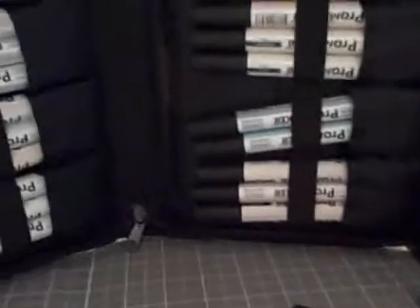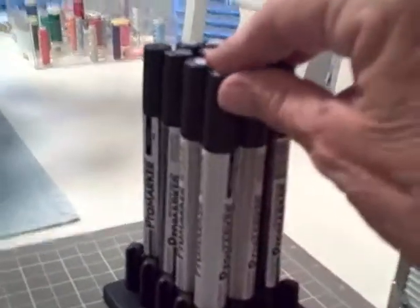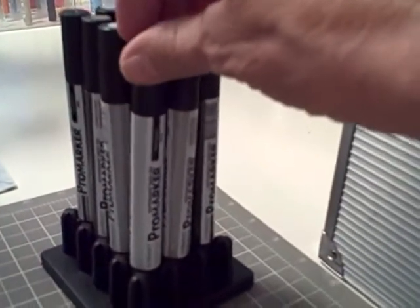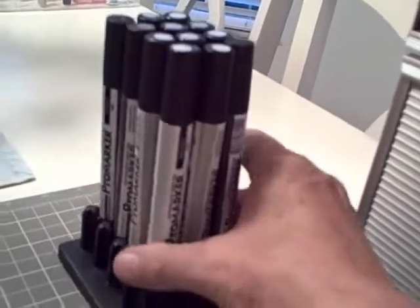As far as storage goes, you can get these letter set wallets that are made to keep them. I've got all my favourite colours that I use most often for skin, hair, denim jeans, yellow hair, brown hair, that sort of thing, all stored in here. And you can also get these rubber thingies, I don't know what they're called, where you can store them. They can be stored vertically or horizontally. Copics you're advised to store them flat, but with Promarkers, the molecules in the ink are such that you're not going to get a dried out end if you store them vertically, so that's a plus.